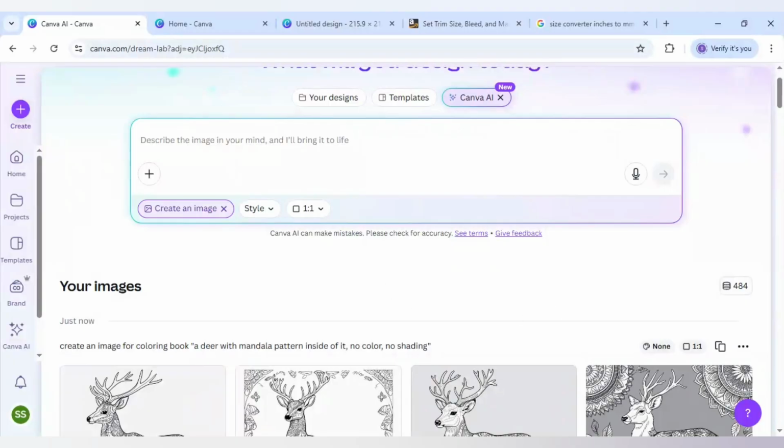And if you want to make images for other animals, you can just create an image and write the same prompt. Here just change deer to tiger, and follow the same.